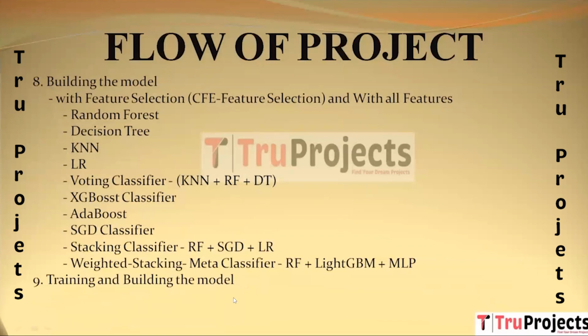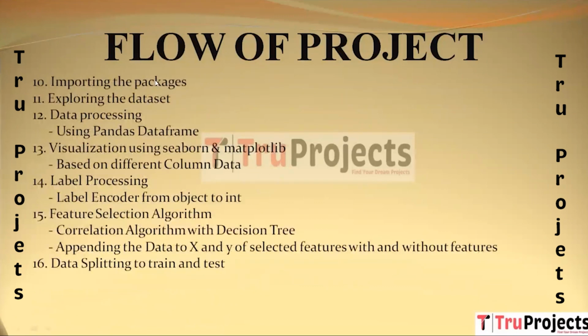Next here we have training and building the model. This step involves training the machine learning models with the training data, allowing them to learn patterns and relationships in the data. Once trained, the models can be used to make predictions or classifications based on the new or test data.